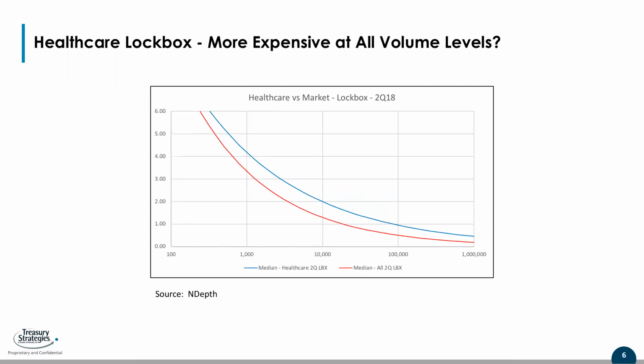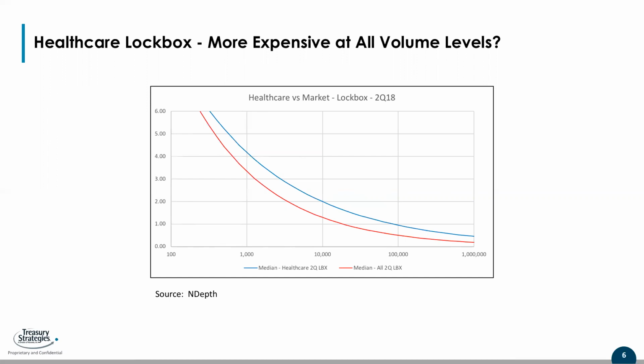So we're seeing prices of $1, $2, $3, $4 an item, depending on the volume, which is much higher than the per item price of 50-some cents you might be seeing on your account analysis. But it's really the all-in price that you have to pay attention to. Notice that these curves are downward sloping to the right, which means your average cost declines as your volume goes up. While that might seem obvious, when you sit down and do the math, that actually tells you that costs scale, and it may be a good idea to concentrate rather than decentralize your volumes at different banks in order to take advantage of the scale economies.